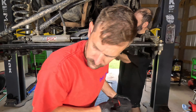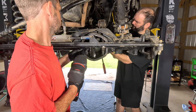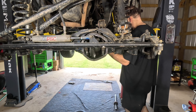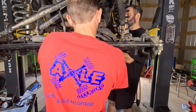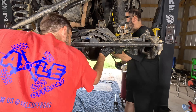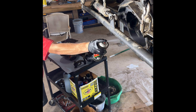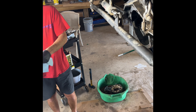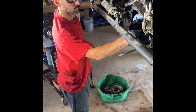Next, we're going to get the drive shaft pulled off and set out of the way so we can get to the differential, loosen the differential bolts, take the bearing caps off, and pull the differential out so we can prepare it to install the new gears and locker. You always want to make sure you get that housing cleaned up really well. We use brake cleaner and then hand towels to clean it all up thoroughly for the customer.